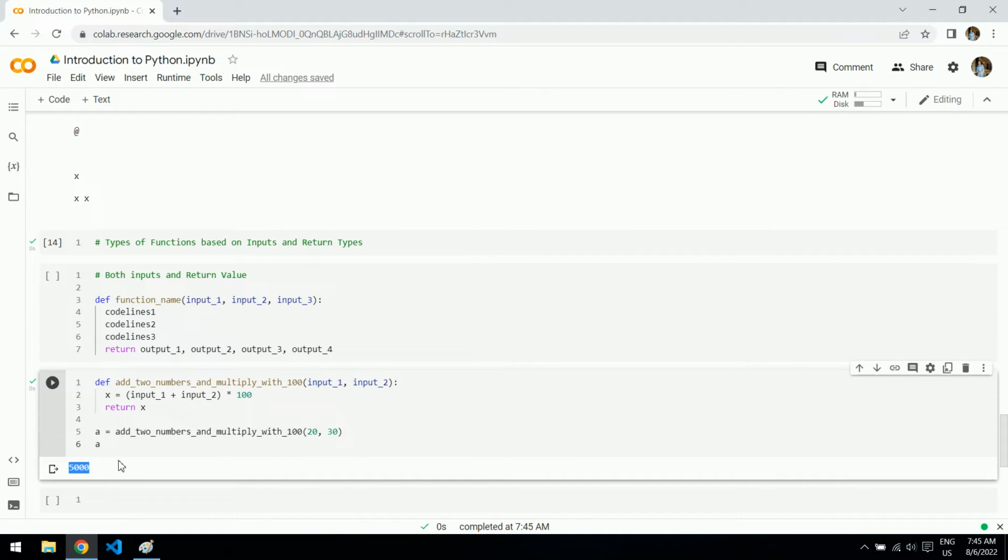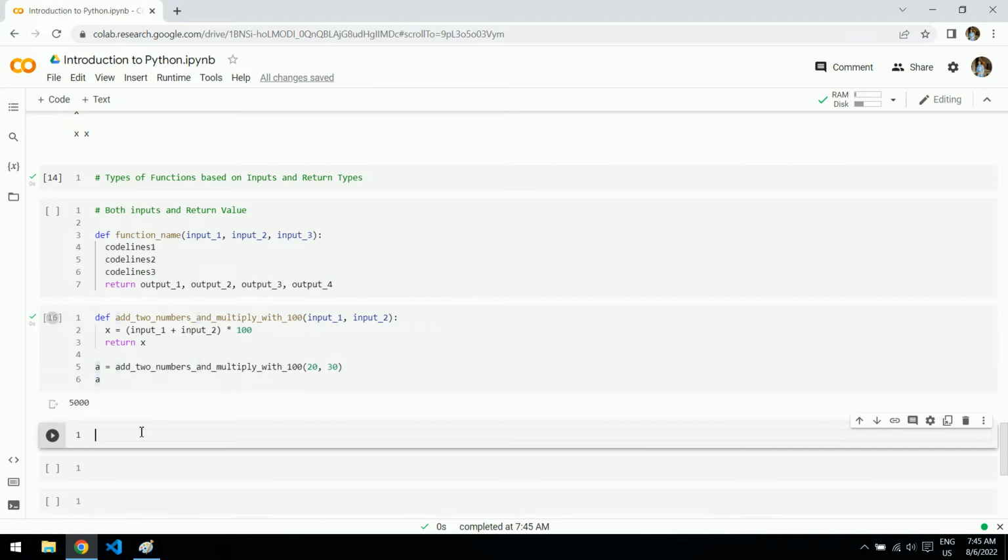So we got 5,000 here. The function does some processing and returns some value, and that returned value can be stored here. We are storing the value of the output that we get from the function. This is the example of having both input arguments as well as a return value.